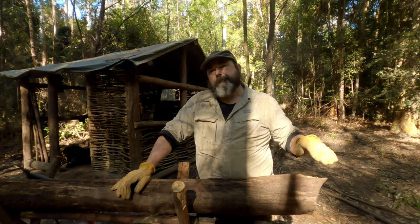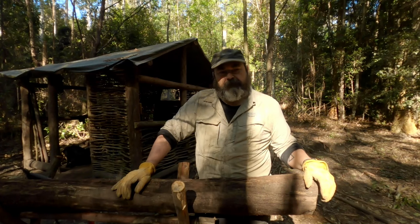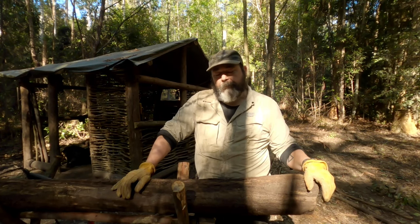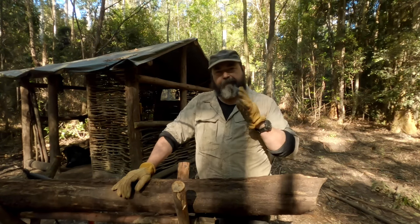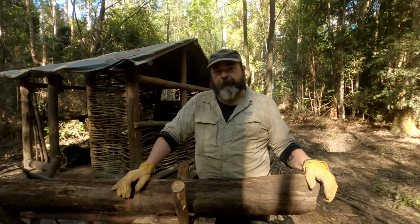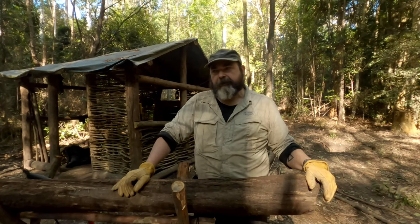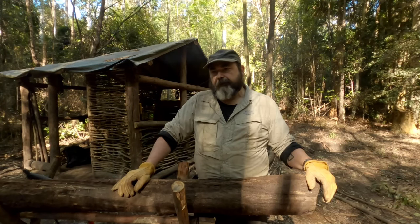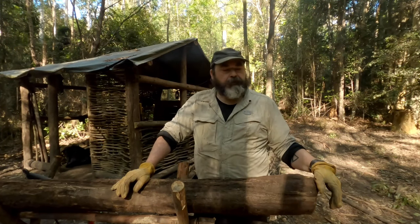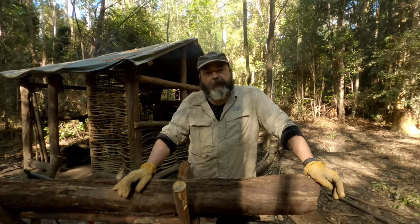The roof I wanted to do in natural materials. Options for traditional roofing include bark — I'd like to do a slab bark hut roof type thing — but that requires stripping bark off freshly felled or standing trees. I'm not going to damage existing trees, and I'm not allowed to cut them down. The only bark around here is off trees that have been on the ground for 10, 20 or 30-plus years, and that bark has rotted away. So that's not an option.